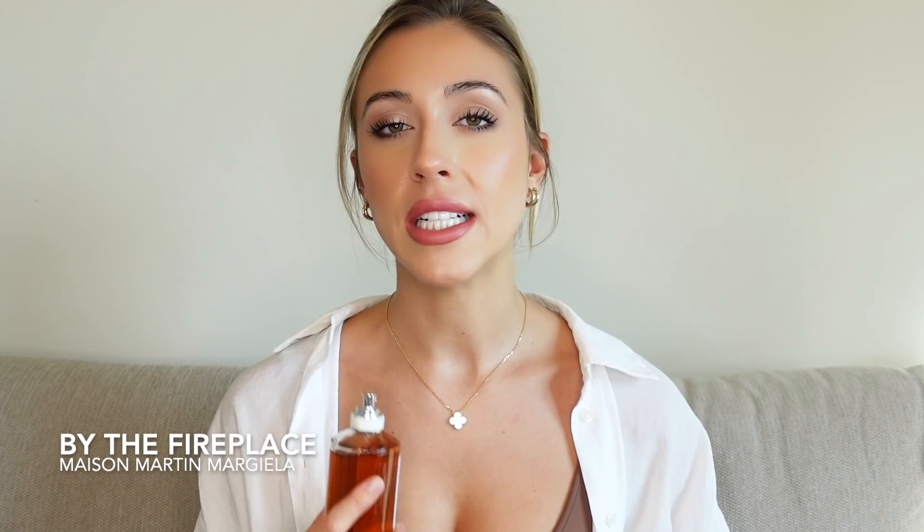By the Fireplace — I completely understand the love and the fantasy of this fragrance because it really does smell like burning wood and chestnuts. I love this brand, Maison Margiela. It's the perfect mix, and exactly what I'd recommend to someone only used to wearing Chanel or Lancôme who wants to discover niche. Even though it's not niche, some of their fragrances smell niche — the bottles, the juice, the concept are just fabulous.